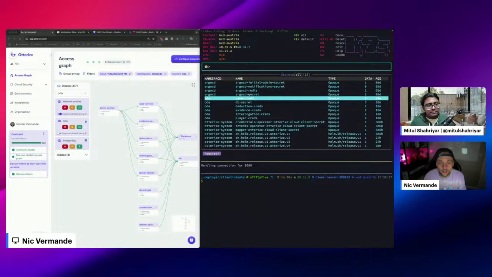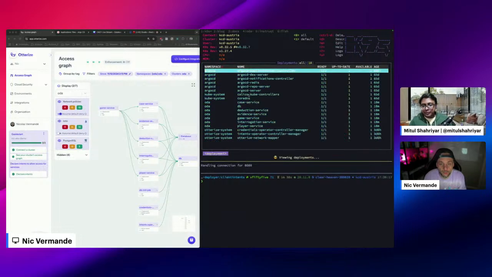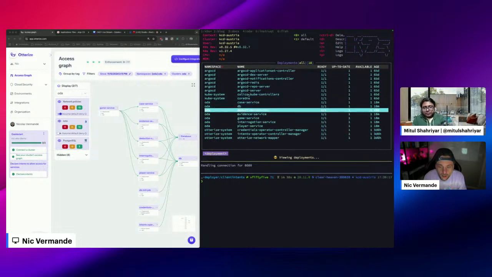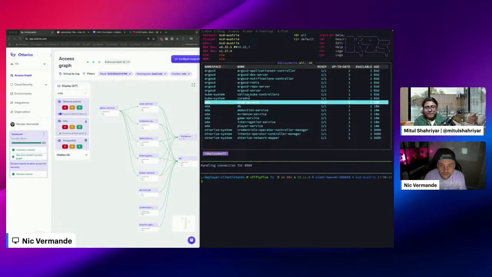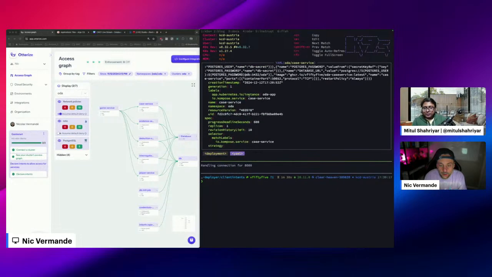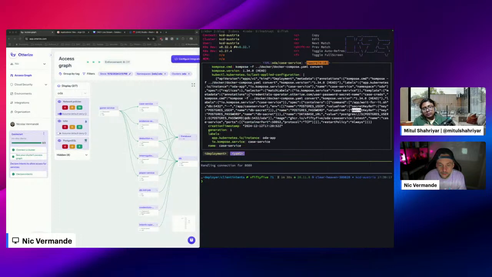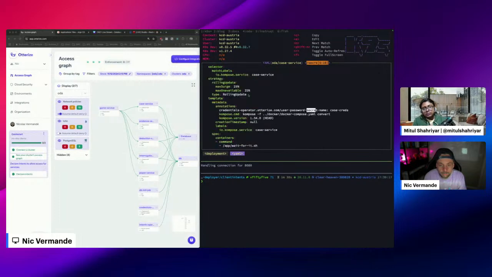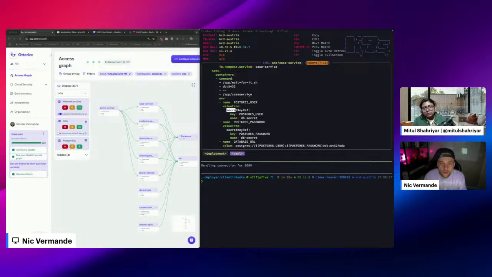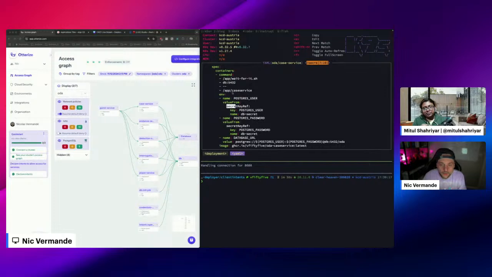So for the application itself, let's check the deployment. Let's check the case service here. If we go into secret, hmm. So currently, this is what we are using, right? You can see here the application credential.